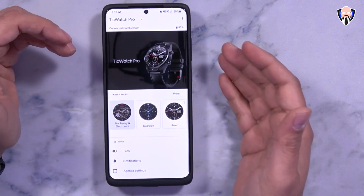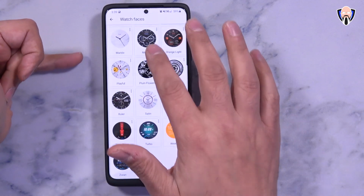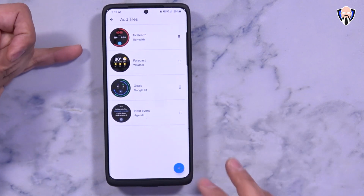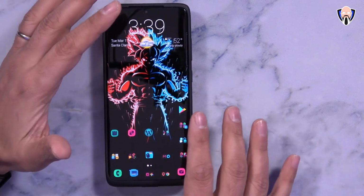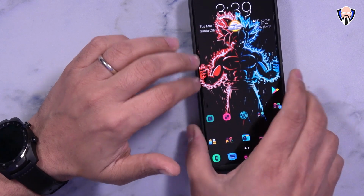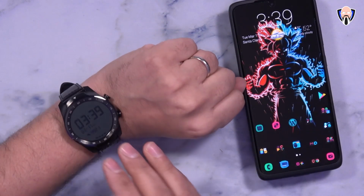And of course, this works with the Android Wear application, where you're able to download additional watch faces, customize them, add different notifications, customize your tiles, add additional ones if you want. That's pretty much just the functionality on how to use it. And of course, you can customize the different notifications coming in, but that's really all dependent on the device. Once you do that, and of course you connect it via Bluetooth, you're basically really nicely set.